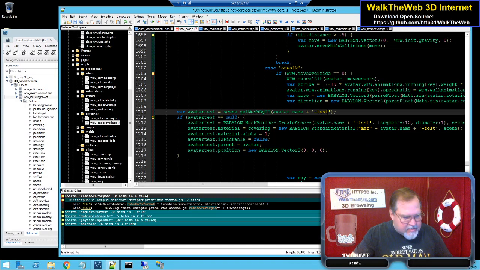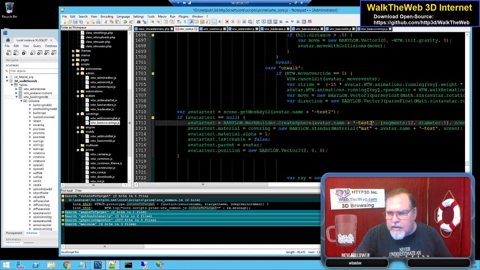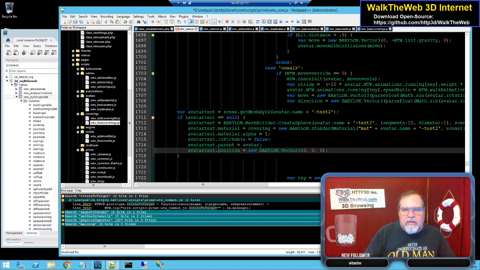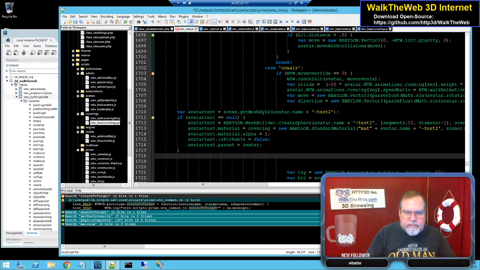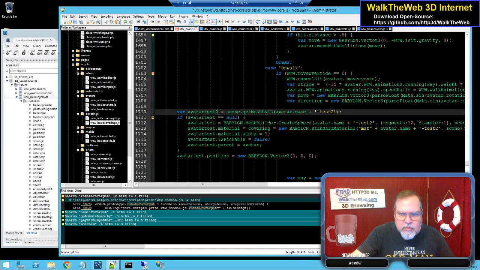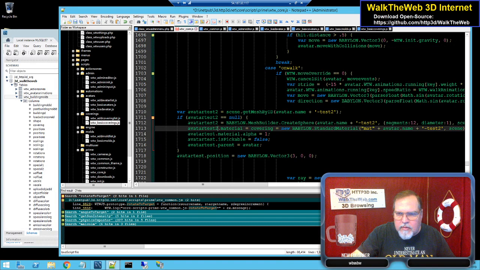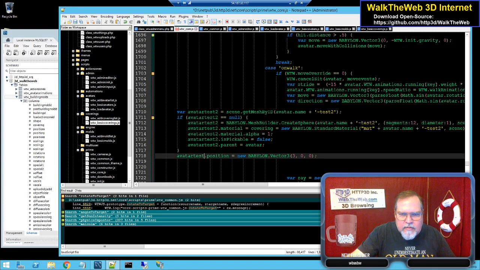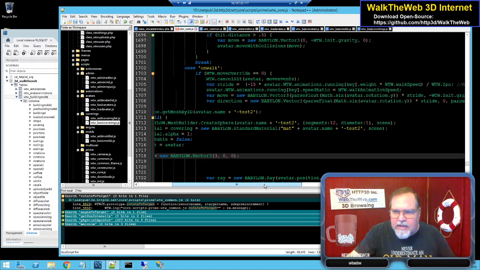And we'll call this test 2, just so that it's not the same object as the other one. If it's null, it's going to create it, and then we're going to tell it to position. No matter what, we're going to tell it to position on every step. It already is created. And avatar test 2. Just so we have something here. And position is going to be this.